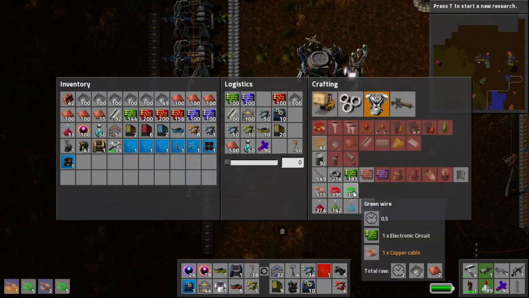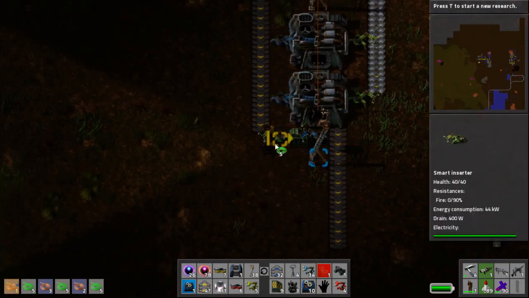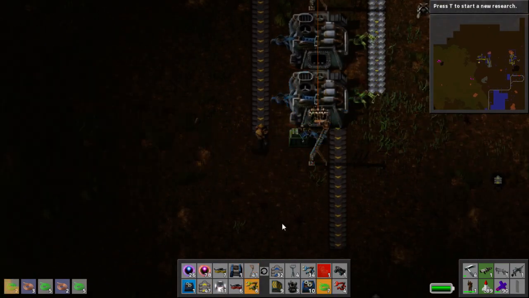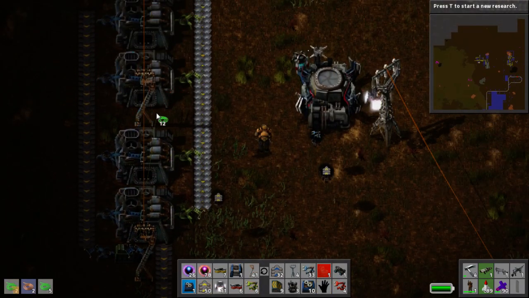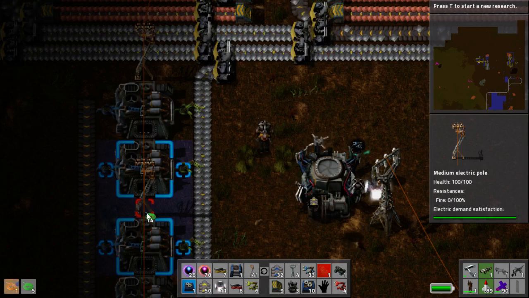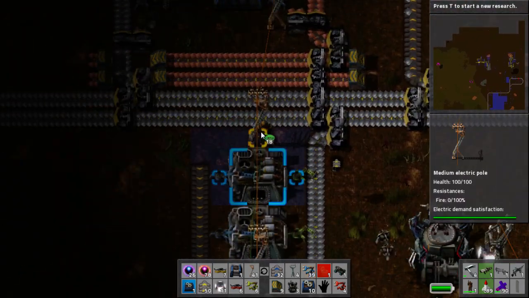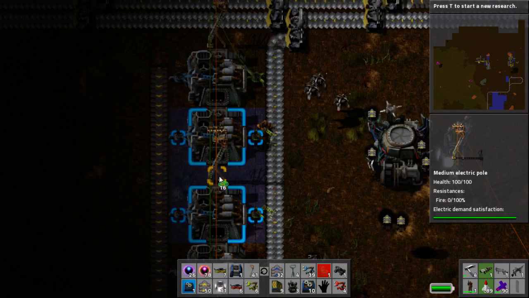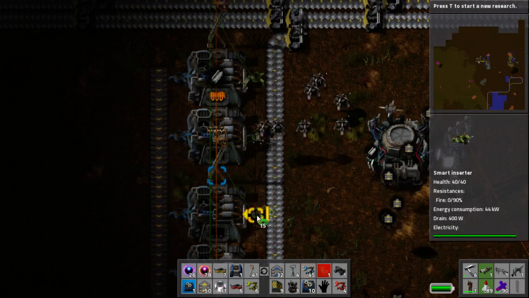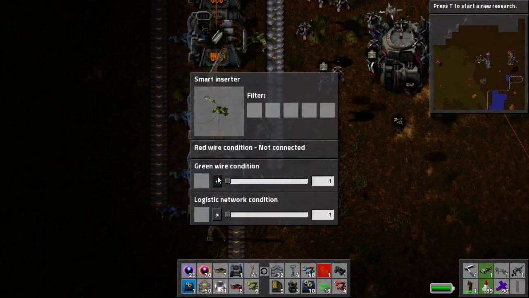Now, time to get out the old red and green wires. What I'm going to do is wire up the box. Actually, that doesn't need to be one of them either. I wired up the box. I'm just going to wire up all the power poles to start with, so that way I know they're all connected. Then I'll wire up each inserter. Okay, that's all connected. That's good.